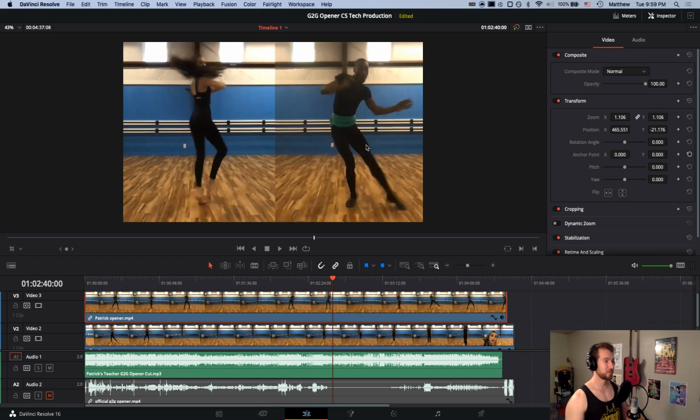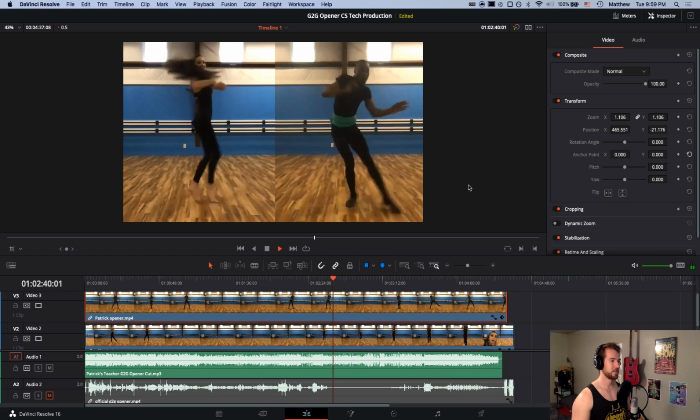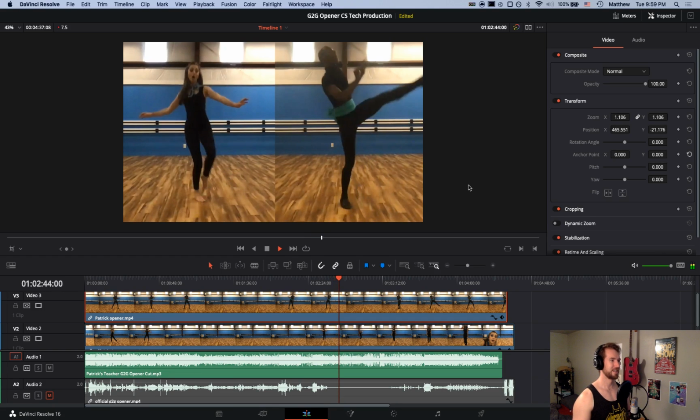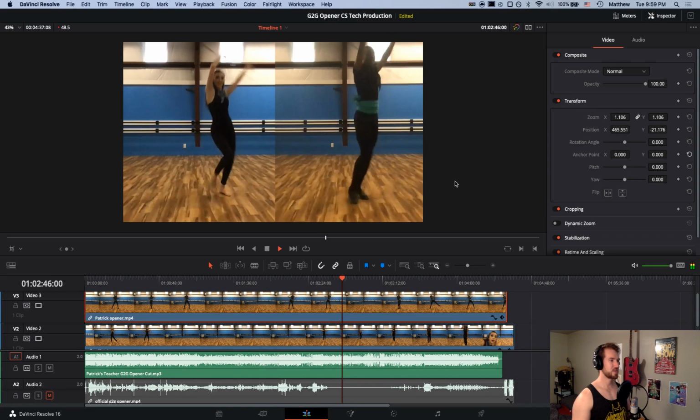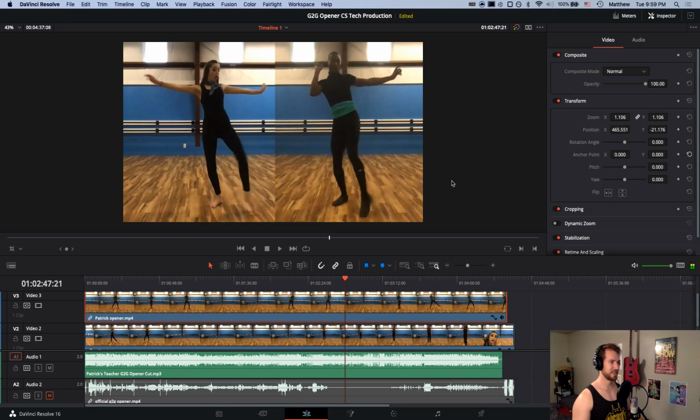But for right now, look at how much better that looks with the lines of the two videos matching up. Both of them are next to each other. Both dancers are about the same size visually. They take up about the same amount of space in the video. So if we watch them now, well, it is so much less distracting. Their videos themselves. I like that little leg move.